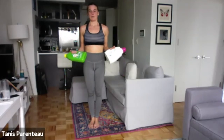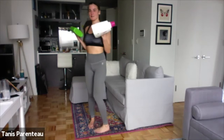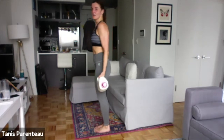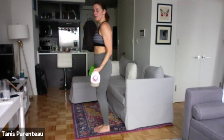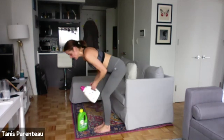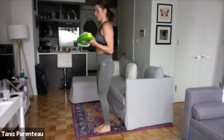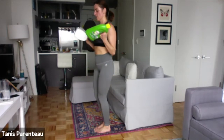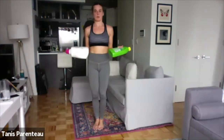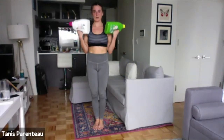I'll tell you when we're halfway through because I have to switch my detergent jugs so my arms are even. So elbows are tight to your body, belly button tucked in, ribs down. You can even squeeze those glutes. Hold yourself tight. That's 30 seconds. If you have uneven dumbbells, switch them up. 4 counts down, 4 counts up. Nice and slow. 15 seconds left.